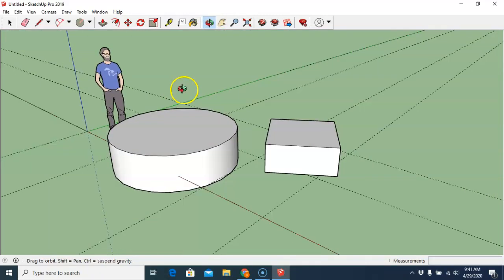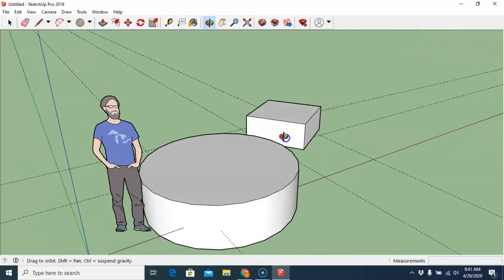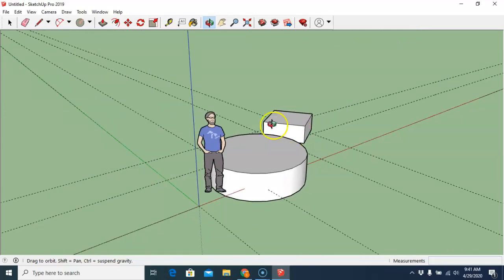I'm going to zoom out just a hair here. By the way, if you're using a mouse, the roller ball on your mouse will also zoom in and out. Let me show you one thing to avoid. I'm going to come out just a little bit. I'm going to put in some more guidelines here.